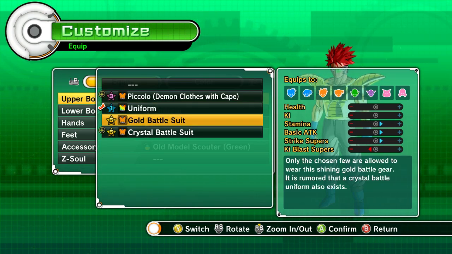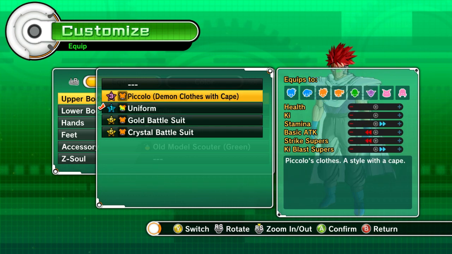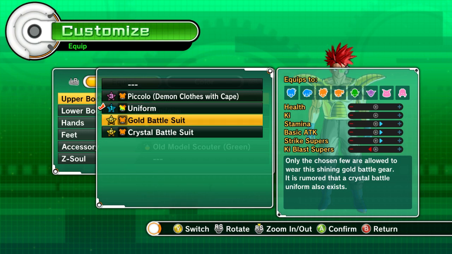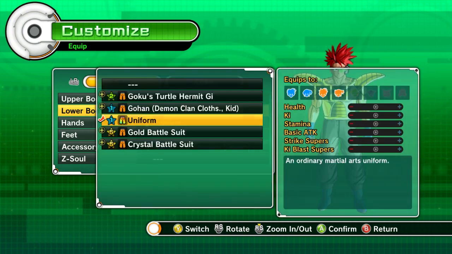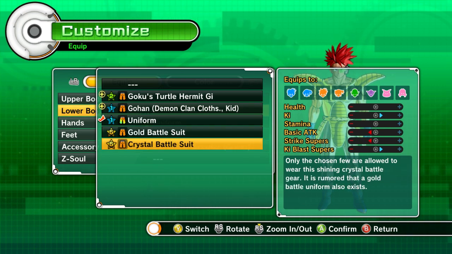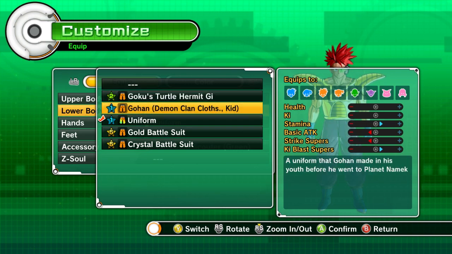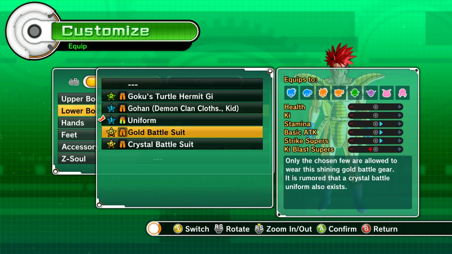Oh, baby. Crystal battle suit? My uniform. Oh, the Piccolo cape. That's kind of cool. Do I want the gold? I want the gold, I think. That's pretty freaking baller. Oh, man. Gohan demon clothes or Goku's pants. No, I think I gotta go with the gold.